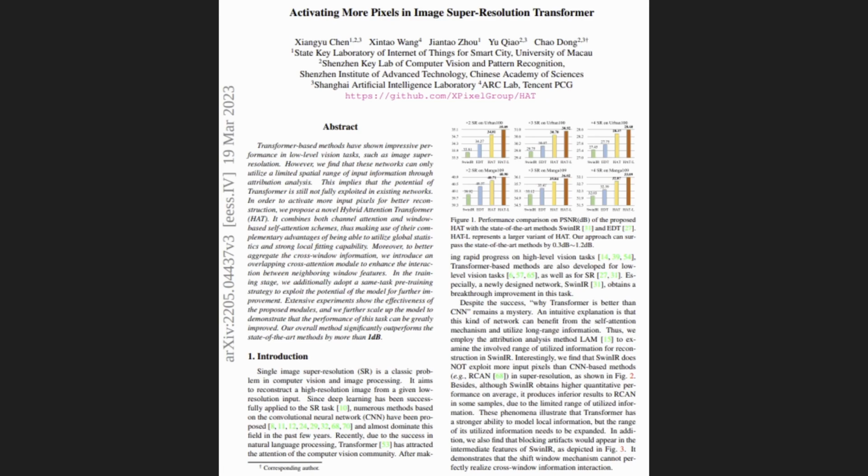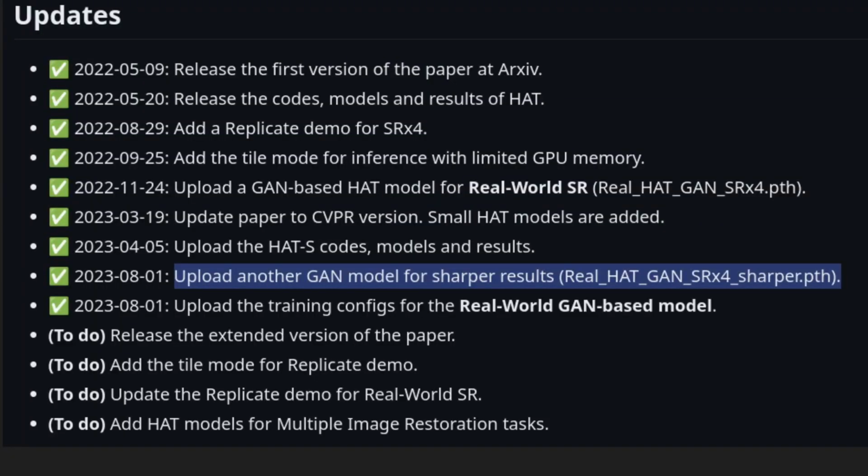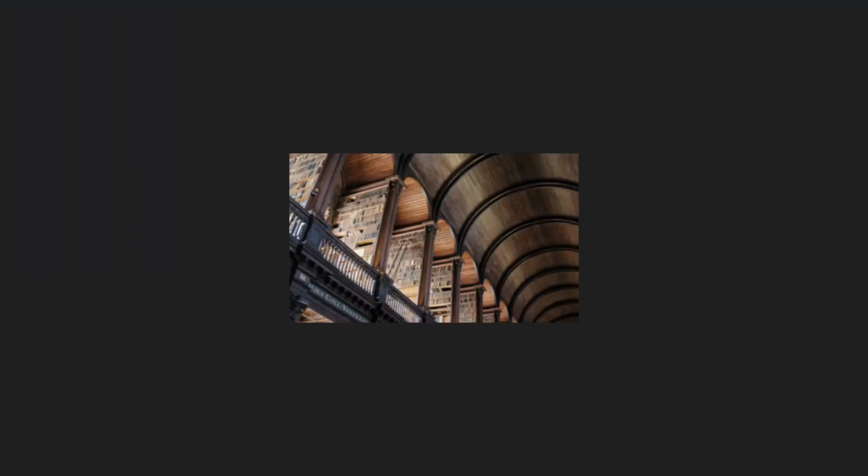Then some other news. The HAT upscaling network, something that they did not too long ago, is they released a sharper version of their already released pre-trained model, the Real HAT GAN SRx4 and then sharper. And I wanted to show this real quick.